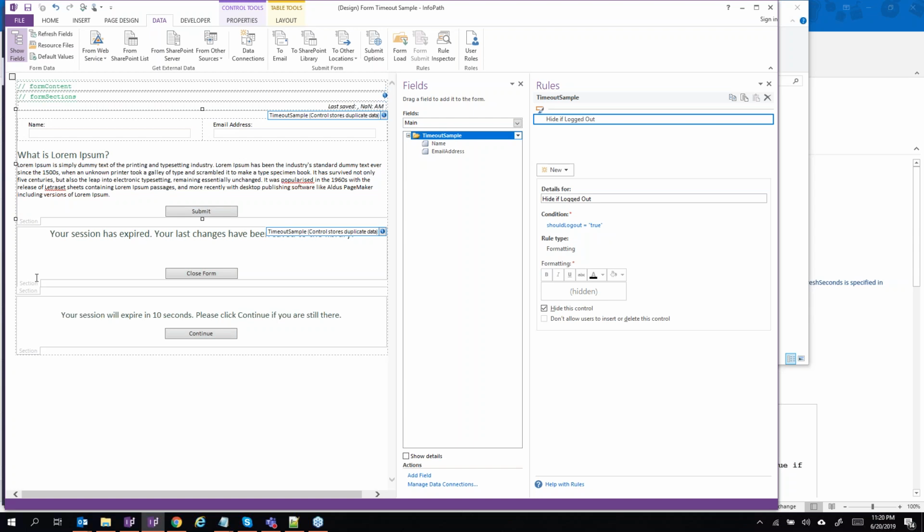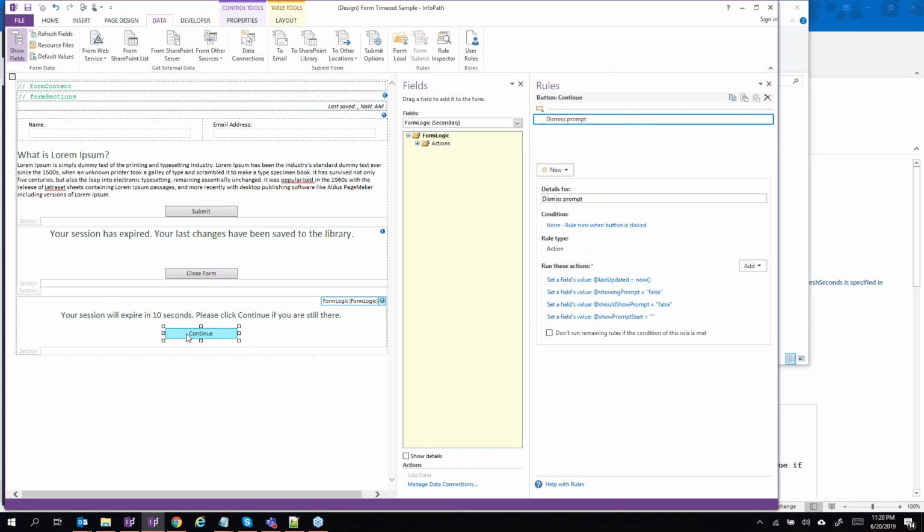It's really up to you. But if you're using just one, you're going to go with the conditional formatting. Then in here, when the user is actually logged out, that's the only time we show this section. So should logout is not equal to true, then hide it. And then this one is just the opposite of those two.